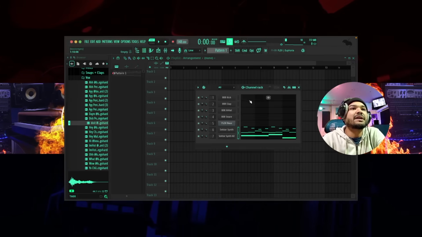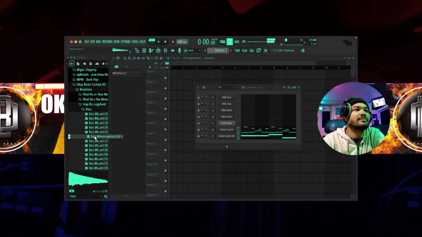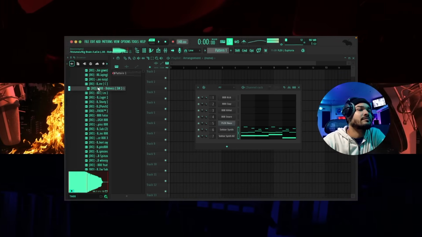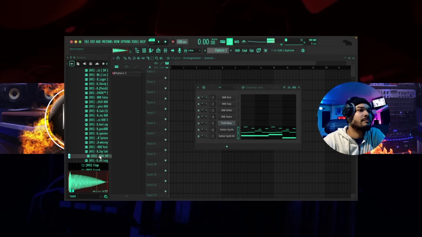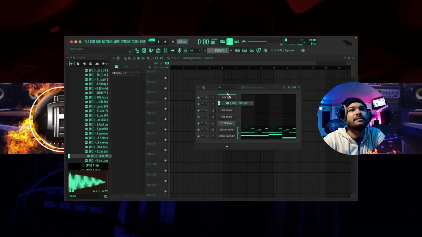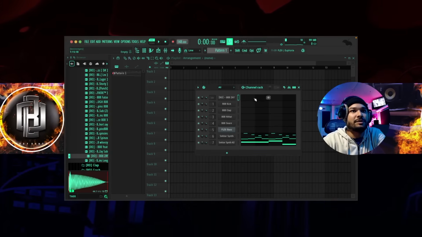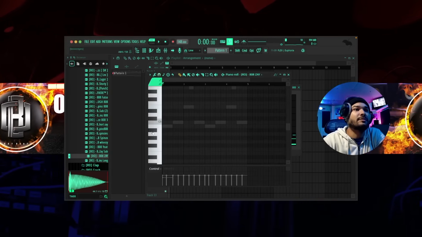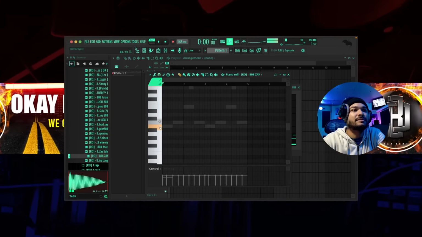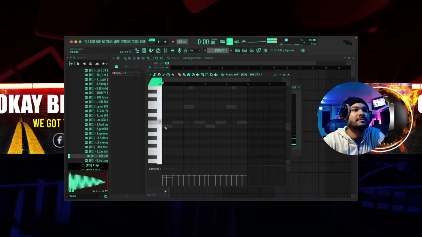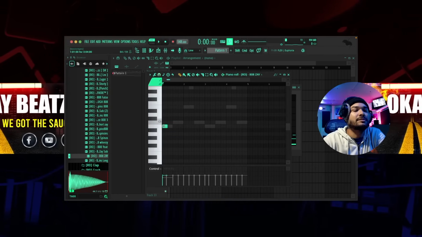Let me go ahead and open this channel rack again and look for a good 808 that I want to go with. I'm gonna go with this Zay 808. Let's see what we could do to it. If anything, I'll change it if I have to, but let's go with it for now. Open up this piano roll, and I already know that I'm going with the B scale. So let's start with one note on the B scale real quick and see what we could do.